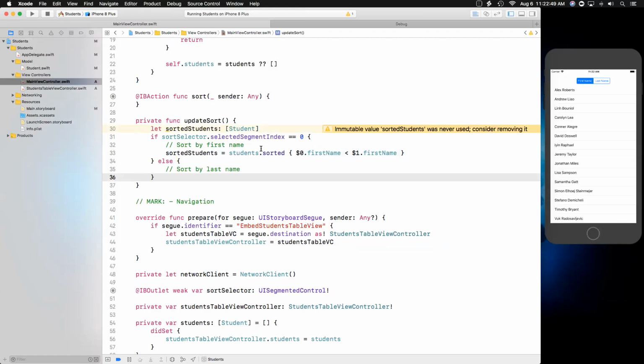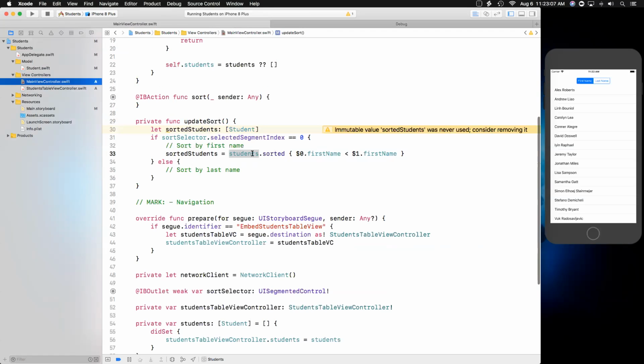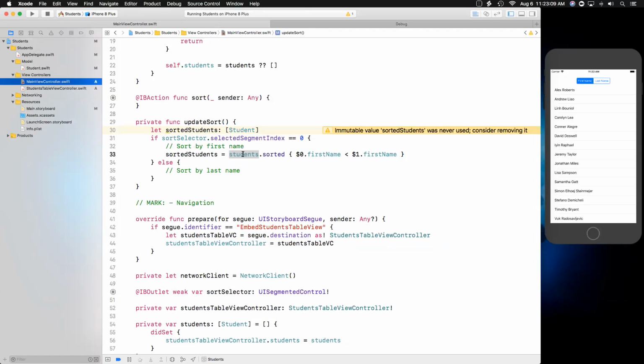But to recap, we're asking the students array to sort itself and provide that new sorted version. It doesn't know how to sort, right? I mean, it could assume you just want to sort things alphabetically, but students are not even strings. They're actually structs with a string property. So it needs our help to figure out how to sort these things.